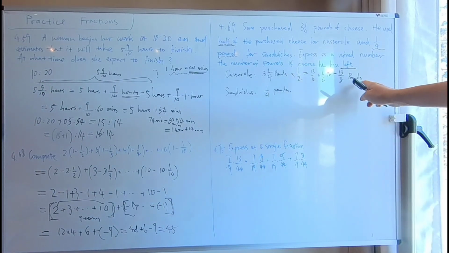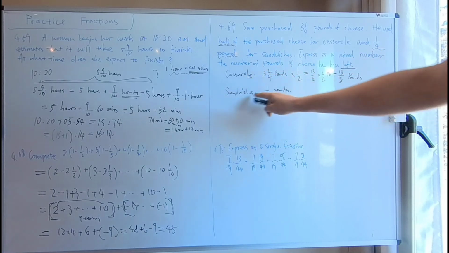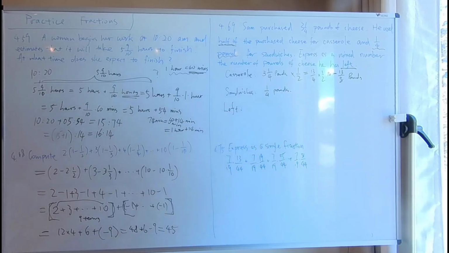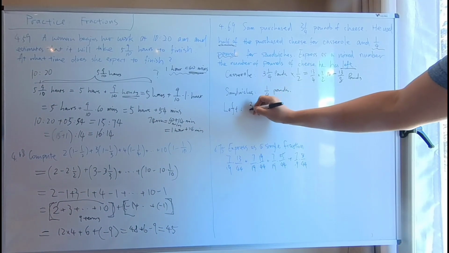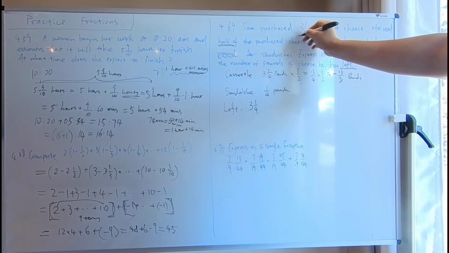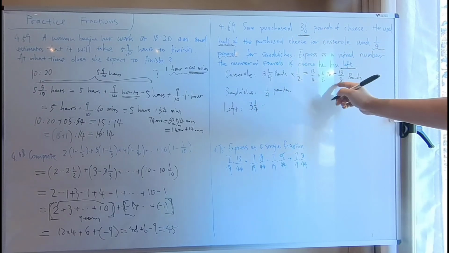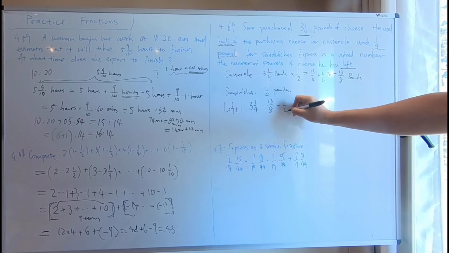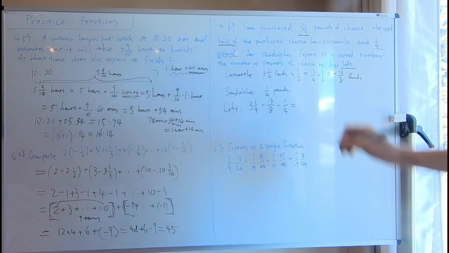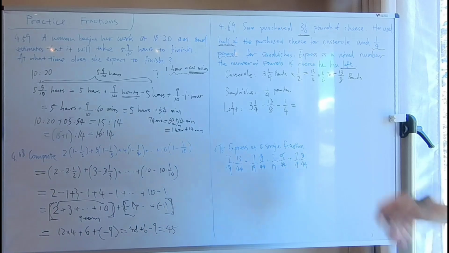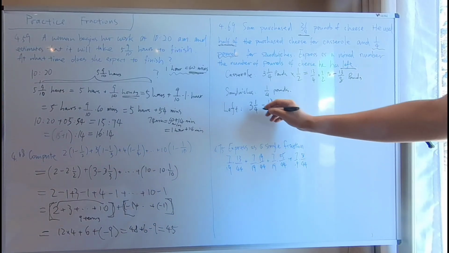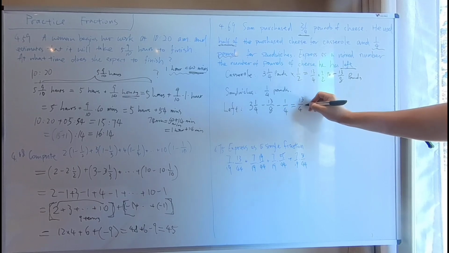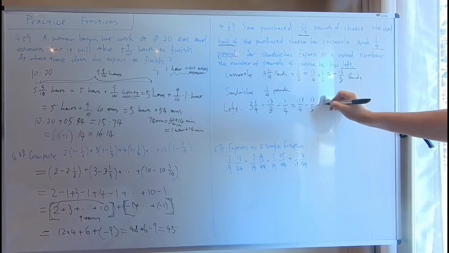Okay, so I have the quantity of how much is being used for casserole, how much is being used for sandwich. Then what has been left is the total amount purchased, subtract what is spent for casserole, and then subtract what is spent for sandwich. And then it's just doing the fraction subtraction. Let's see. Again, I would convert this to a single fraction of 13/4 minus 13/8 minus 1/4.